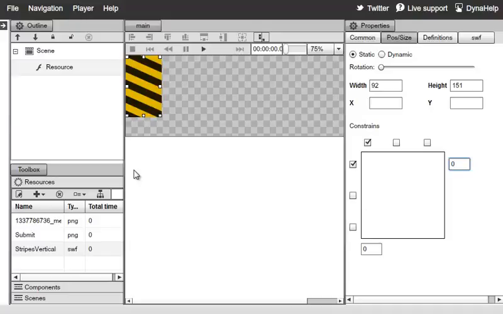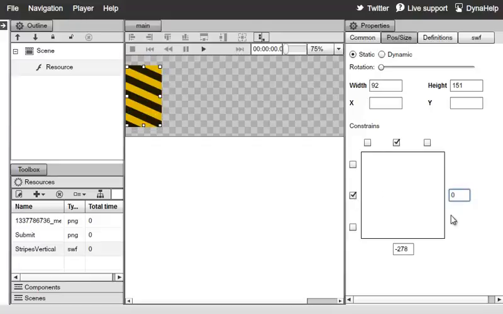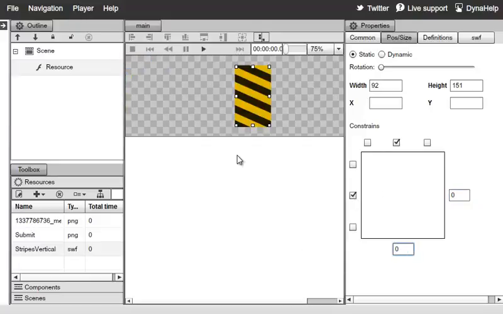If, for example, we wanted this object to always be at dead center, we could set the constraints to be at 0, 0. And now the resource will always be at the center of the scene. And so what's great about this is that, again, regardless of how big or small the scene gets, you're setting a constraint or a value that the resource is always going to be set to.